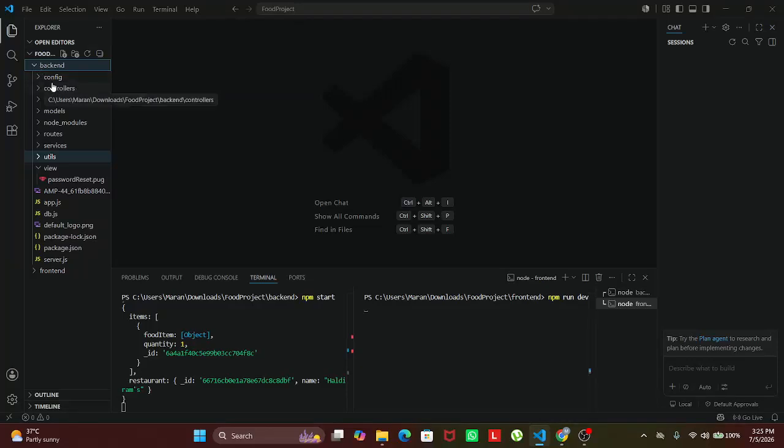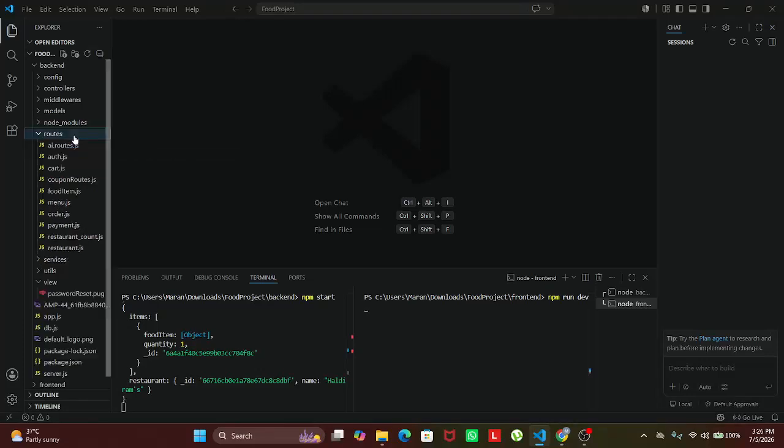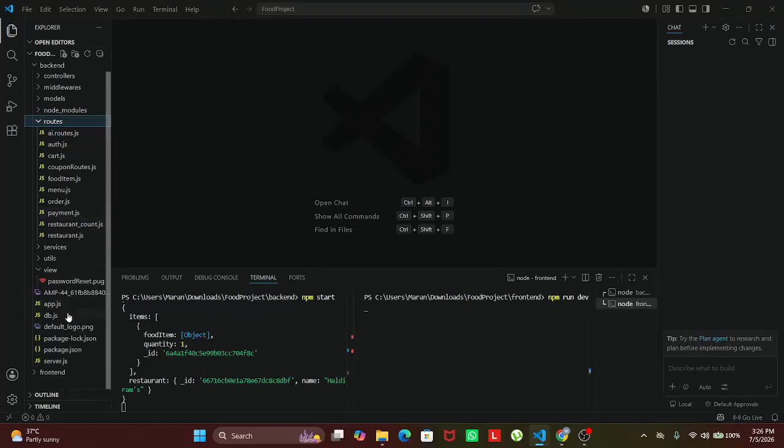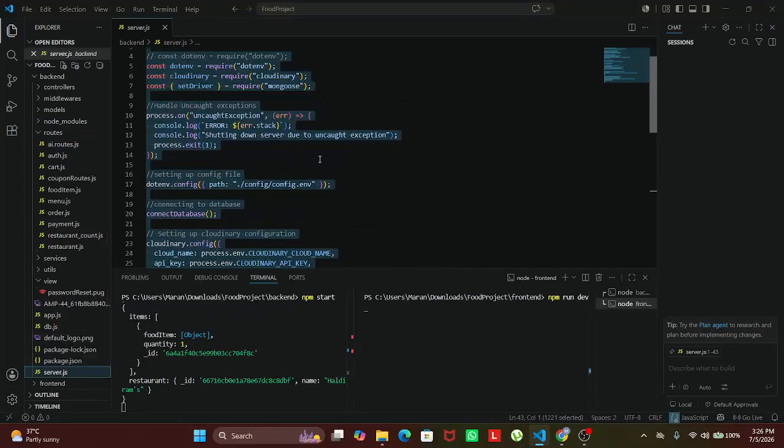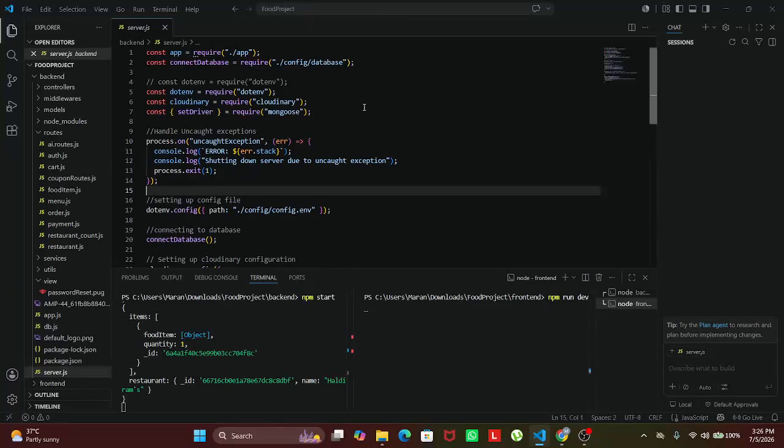Okay, next I'm going to explain server.js. In server.js, the purpose is that it is the entry point of the backend.